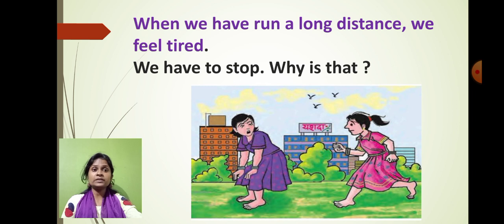So depending upon the energy, students, you can see that whenever we have to run a long distance, we feel tired. We will run, we will walk for a while, but after a particular time period we will feel a lot of tired. We have to stop at a particular time. When we feel tired, we can't keep on running or jumping. We have to stop at some point. So my question is, why do we have to stop?